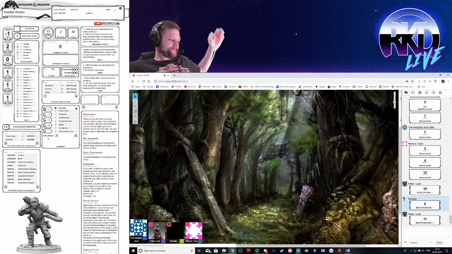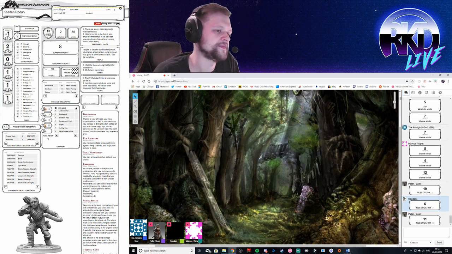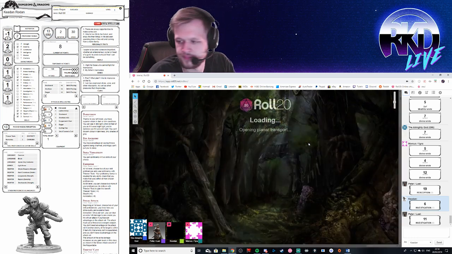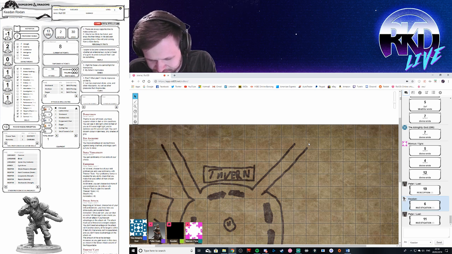So walk over. We walk over. Yeah. Can I see the guards? Can I look out where the guards are on the market square? How many are there? Yes. So as you look out, you see a few guards. You see one there, like on this pathway. One here. And two over here.